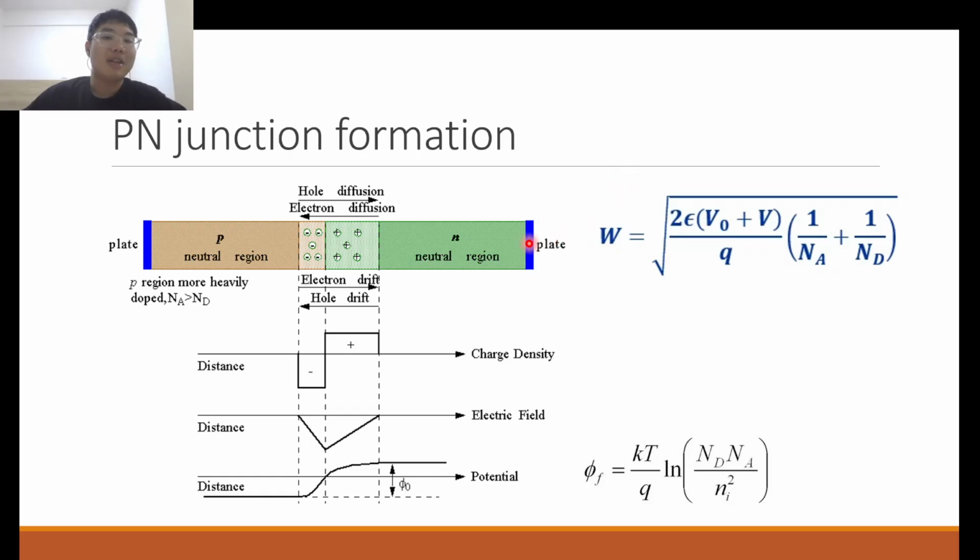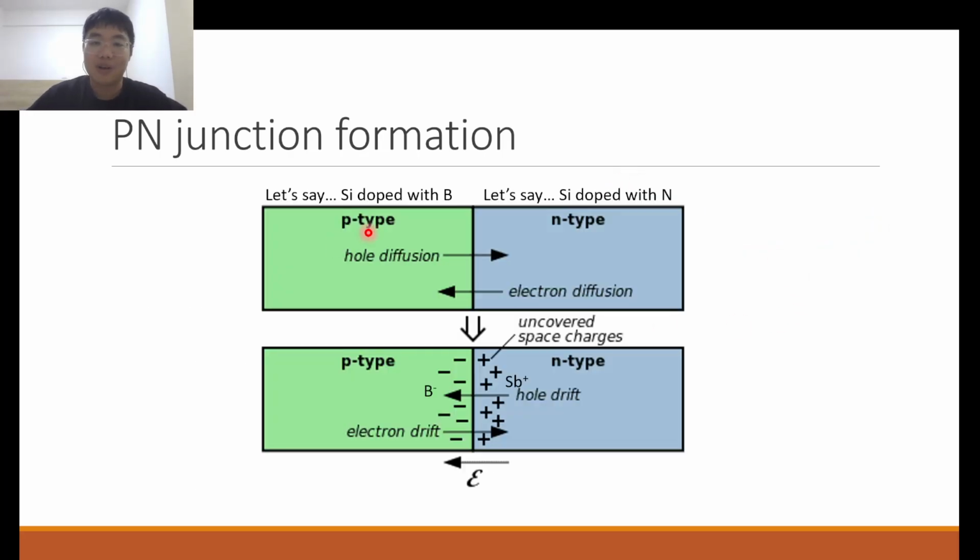Because if you have, let's say, a higher concentration of antimony over here, you need a smaller region before you have enough antimony fixed charges to build up sufficient positive charge. Likewise, if you have a lot of boron concentration here, you need only a thinner layer before your fixed boron minus charges are enough to balance the positive charge.